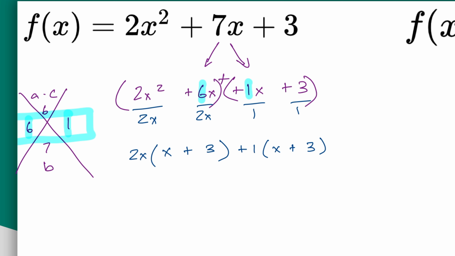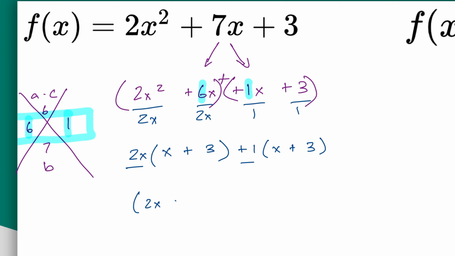Now, this order that we did here, 6x plus 1x, we could have done 1x plus 6x, and we would still get the same exact answer here. So do not worry about that order. If you do things the correct way, you will get the same one. If you don't, you did the greatest common factor incorrect. Now we're going to take 2x and 1.